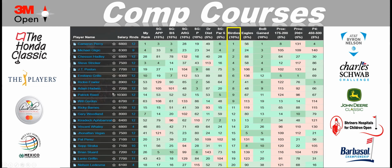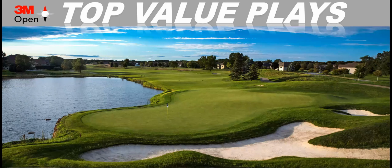And then if you're looking over here, this was just a quick, larger model I ran. If you just look at the guys who had the most birdies over the last 12 rounds, you get some names over here, which is still shocking, like Cameron Percy. So just to give you a little bit of information that has already been covered, I just wanted to update you on that. Okay, so we're going to go right into ownership projections.